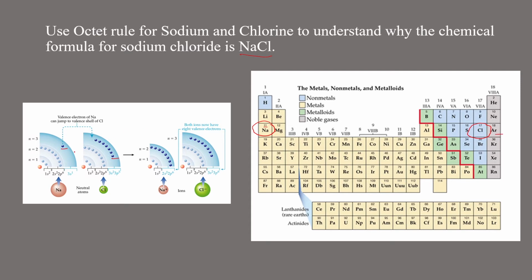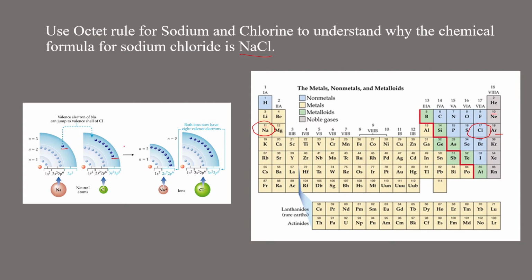The other option that sodium has is to lose 1 electron and have the noble gas configuration of neon. So from 11, when sodium loses 1 electron, its configuration will be similar to neon. So sodium has 2 options. Similarly, chlorine has 2 options as well. Chlorine can either gain 1 electron and become like the noble gas argon, or chlorine can lose 7 electrons and become like the noble gas neon. So there are 2 options available for both sodium and chlorine, but the best option for sodium is to lose 1 electron instead of gaining 7 electrons. So sodium will lose 1 electron, and the best option for chlorine is to gain 1 electron and have the noble gas configuration of argon.